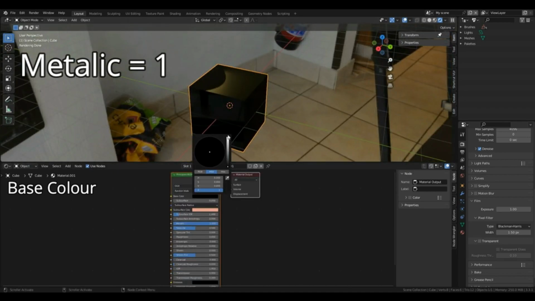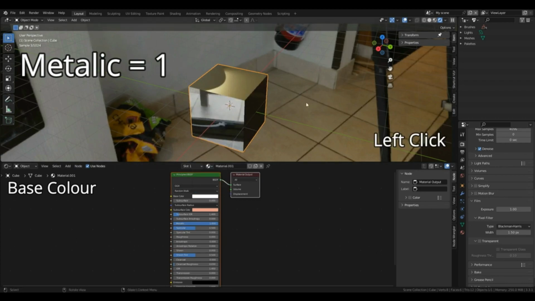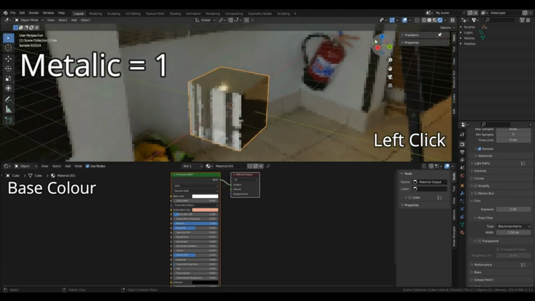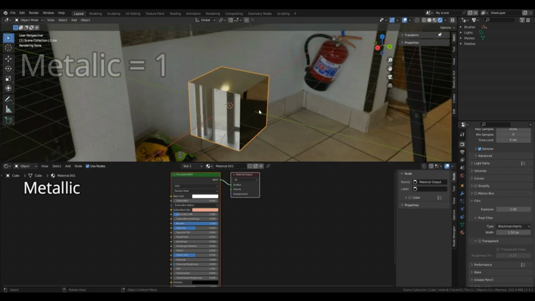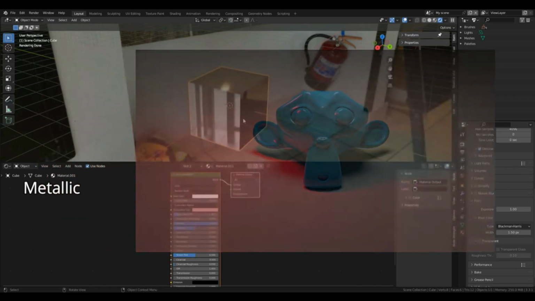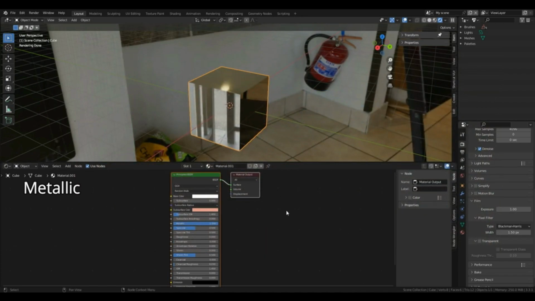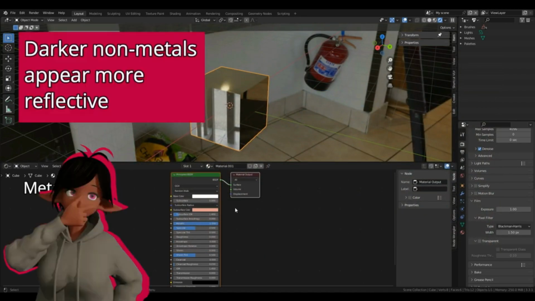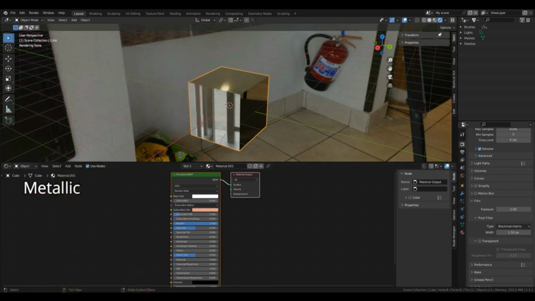When things are black they seem less reflective on a metal, although keep in mind reflection on all objects is the same, it's just how things appear to our eye and roughness that affects things. And you can notice if I put it back up to white, you can see our reflections much clearer. To summarise here, materials should either be metallic or non-metallic. Non-metallic materials have a thing called diffusion, which means they are affected by the surrounding light more than metals. And the last thing to notice is for non-metallic materials, the darker the material is, the stronger the reflections will appear to our eyes.